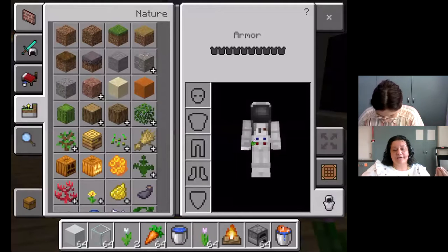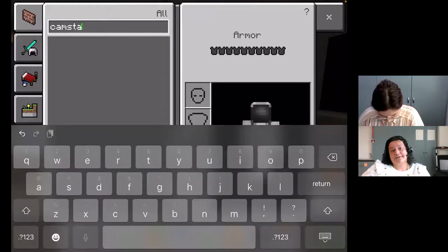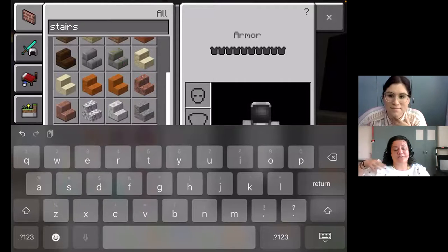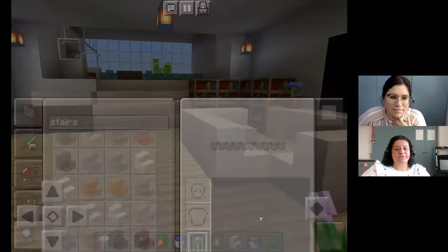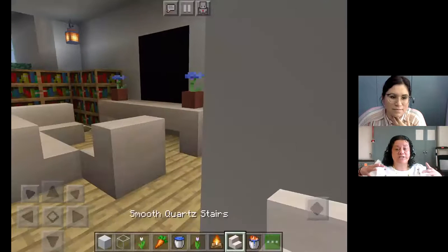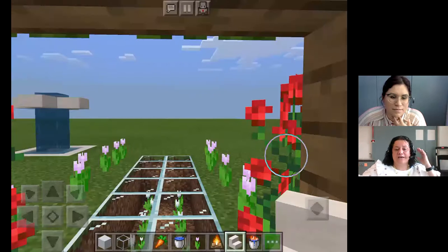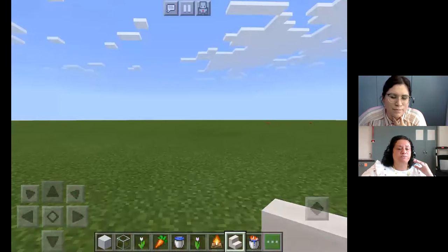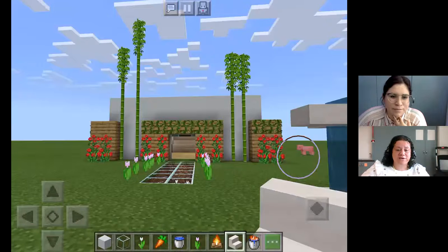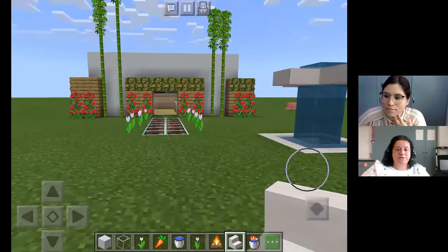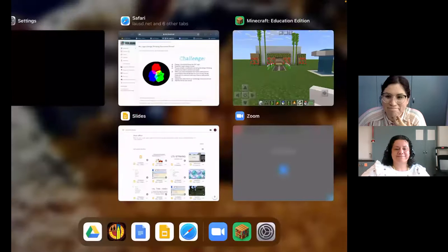The kitchen that's on fire, I feel like that's me because I'm not a cook. So I love that. And I love the pandas. And the water fountain in the front is beautiful. You guys are really teaching me because I have no idea how to do these things in Minecraft. And I love that you're able to show me how it looks to run water like that. Really cool. Well, thank you for educating me.